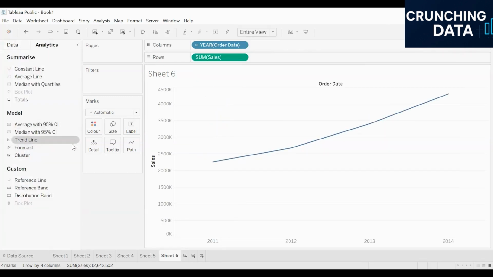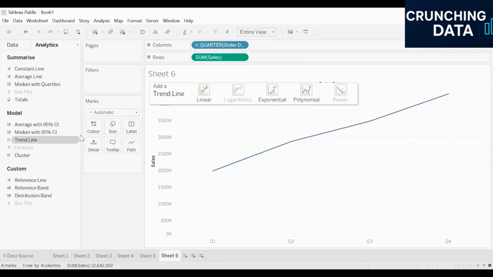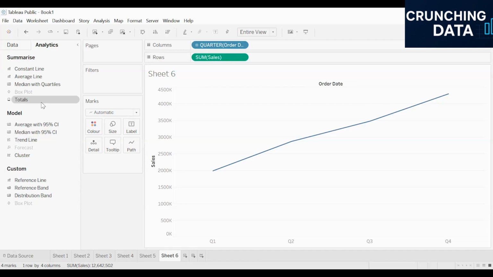Again, I'll drag this trend line and I have these options: exponential, polynomial, power, and logarithm. This logarithmic option is not available for me right now because it only works with certain kind of visualizations, whatever visualization might support that particular trend line. So let's talk about different ones for now. Let's say what is exponential. So if you are using this exponential curve, this exponential trend line is a curved line that illustrates the exponential growth or decay in that data, and it is used when the data exhibits the compound or the diminished returns. So if your returns are diminishing in a certain way, you will be using this exponential trend line.